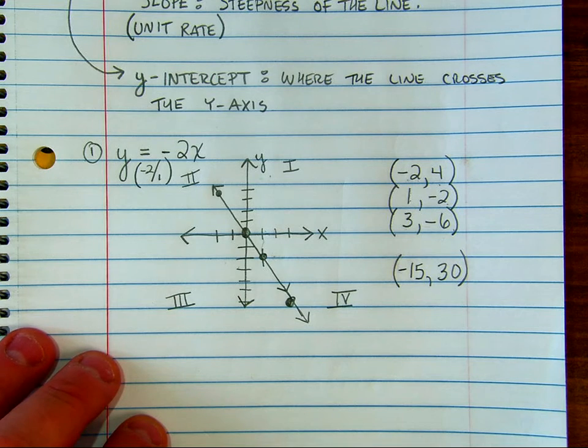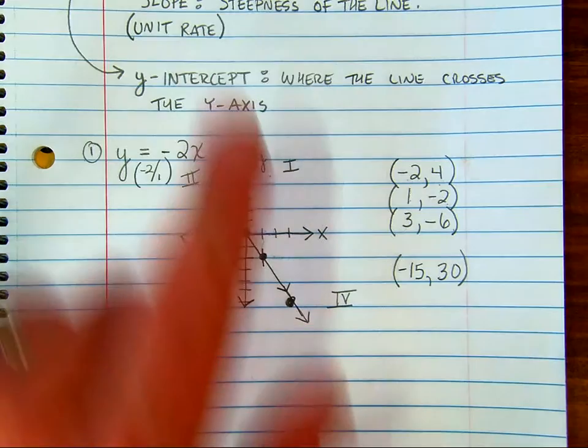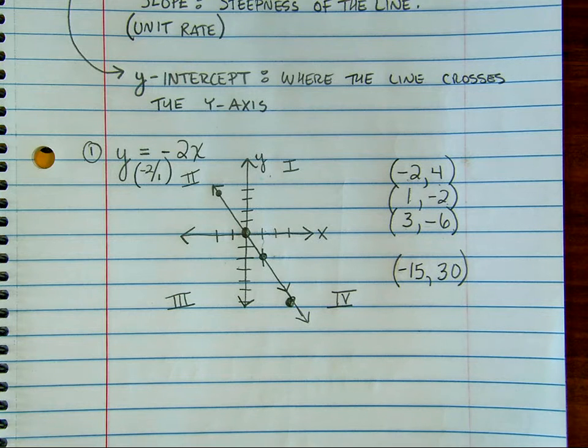So every point that you are given, in other words, if I tell you what the value of x is and you figure out what y is and vice versa, it better be on that line. If it's not, you did something wrong, because all of these have to be a straight line.